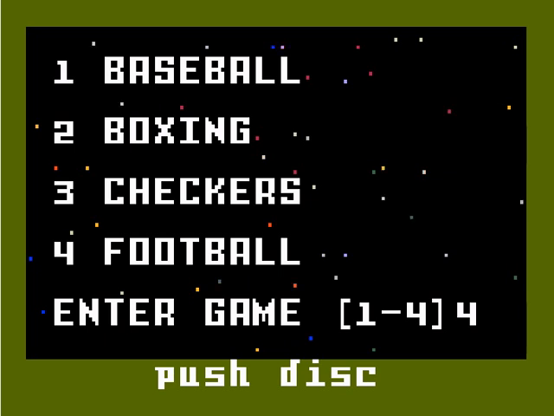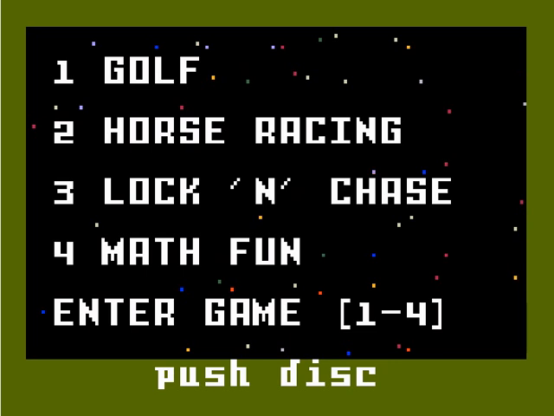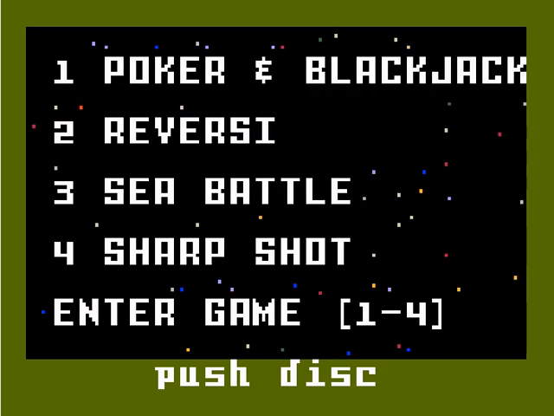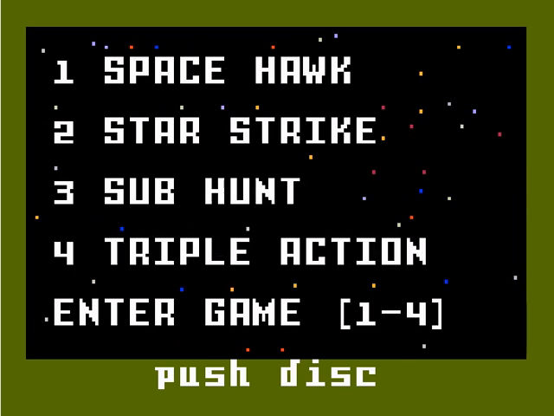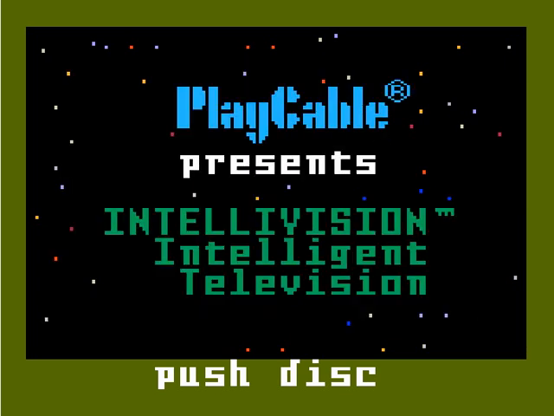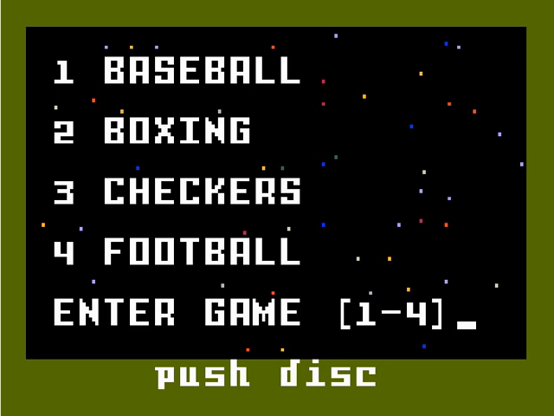The game listing that you can see here, with one or two exceptions that we will come to, is taken from the March 1983 PlayCable roster that you can find on Atari Age. So we can step through the games and see what was available back then. March actually was not a very good month. On this screen I've changed a couple of the games so that we can see some 8K games in action. Once we get to the final screen, if we keep pressing the disc, we get back to the splash screen again. Okay, let's load a game and see it run.